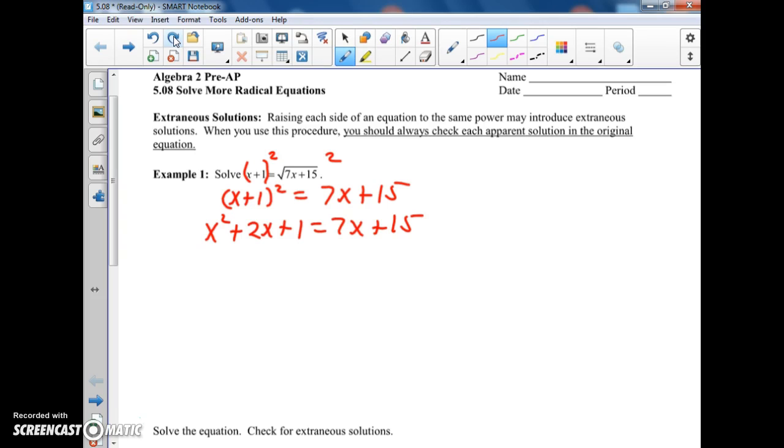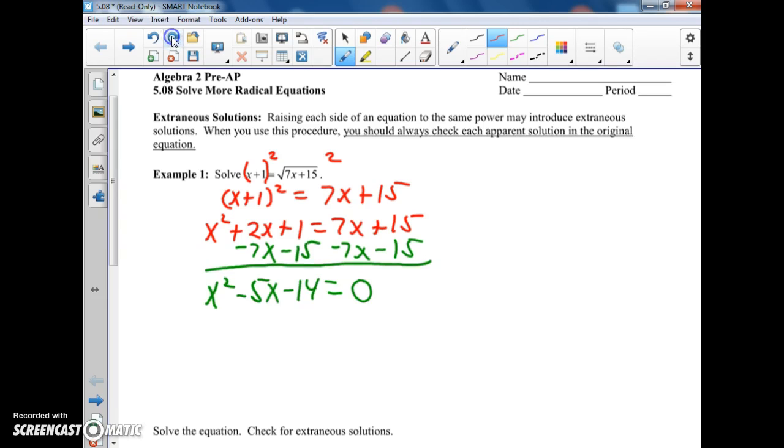That's stuff you already know from first semester. Look at what you got now. It's a quadratic. What do you know you have to do to solve a quadratic? You know this. The whole first semester, I kept asking you this. You have to set it equal to 0. So I have to subtract what? 7x from both sides, and I have to subtract 15 from both sides. Here's what you're going to get. Like I said, it's all based on what you learned first semester, so this is easy stuff.